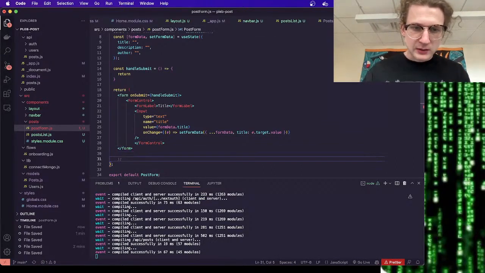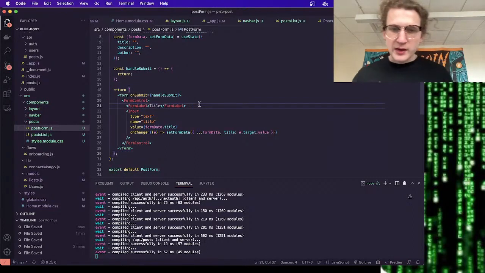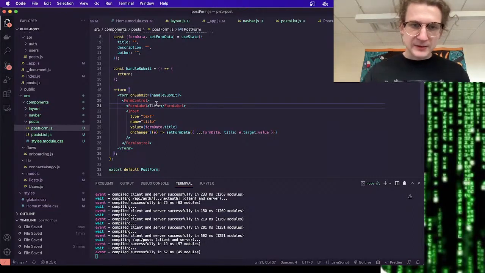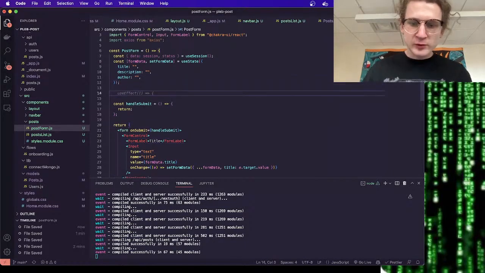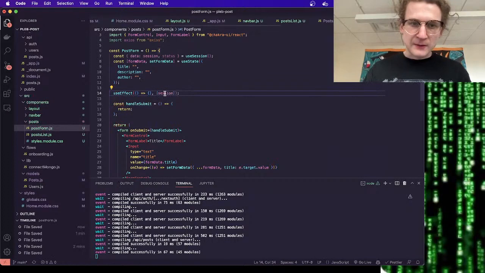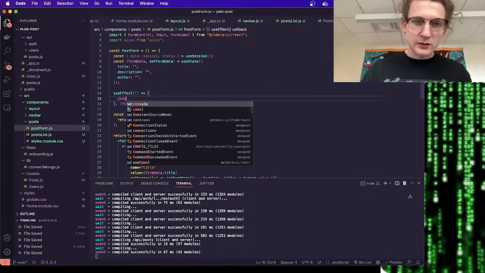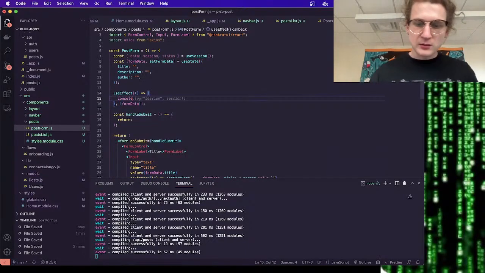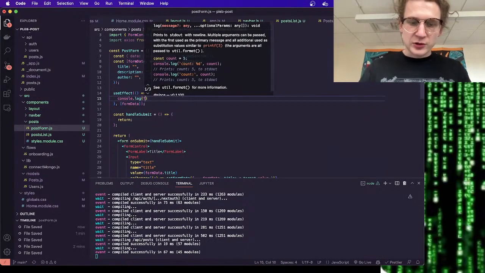Oh, and we need to close in parentheses. Okay, so let's just see what this input looks like, and I want to just have a use effect to test to see if anytime that form data is changing, I want to console log form data. Just to show that we're changing it.